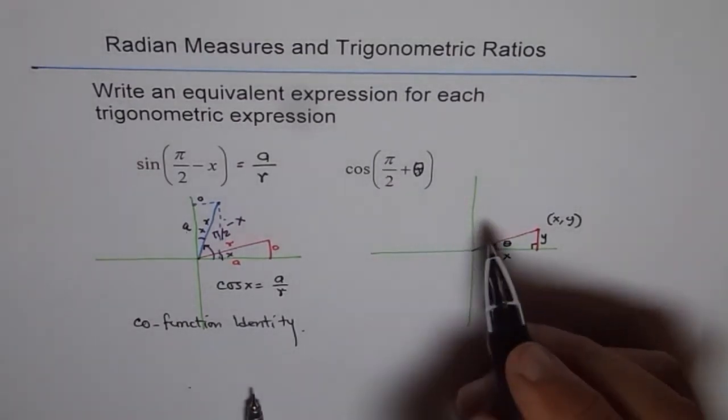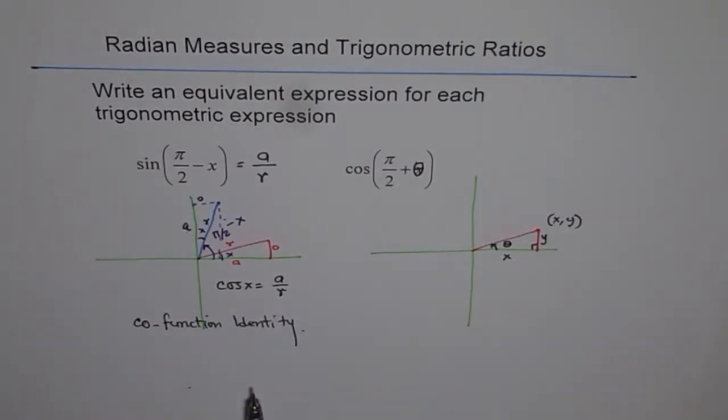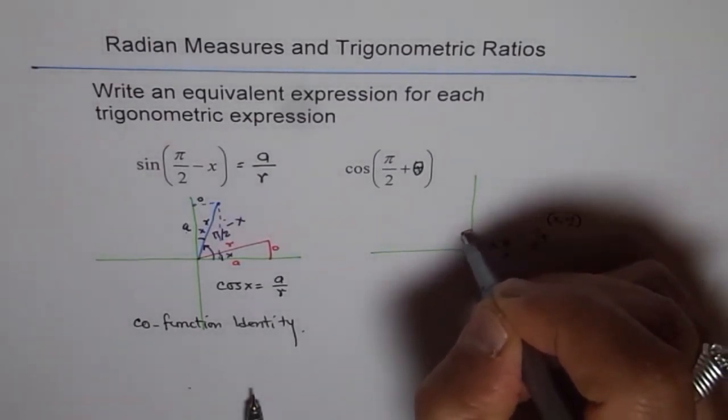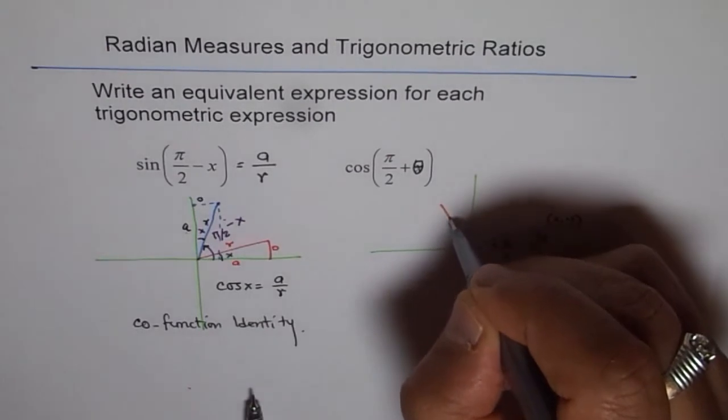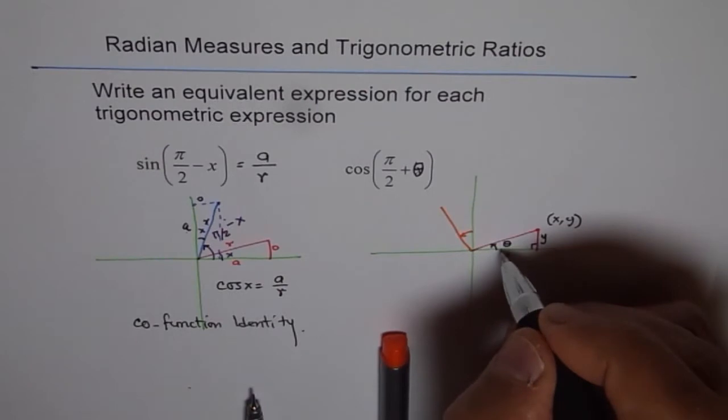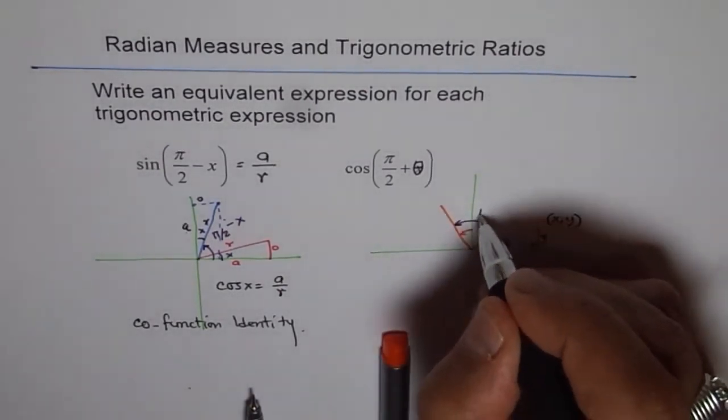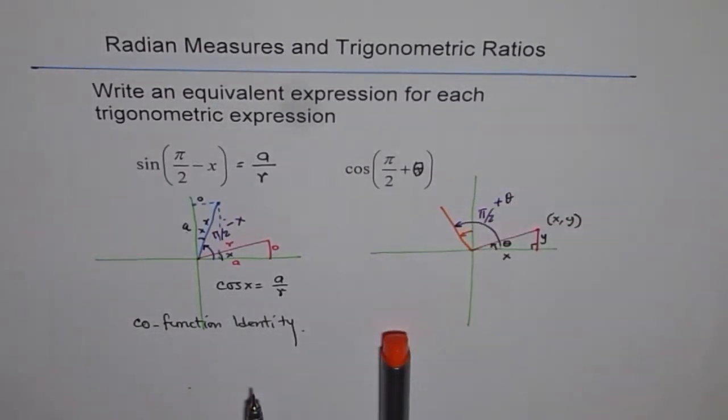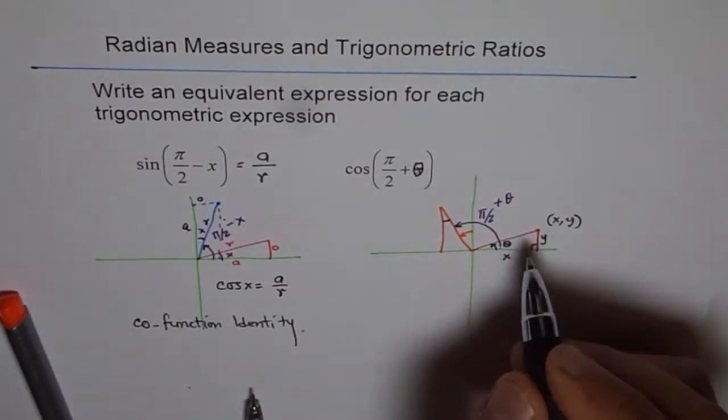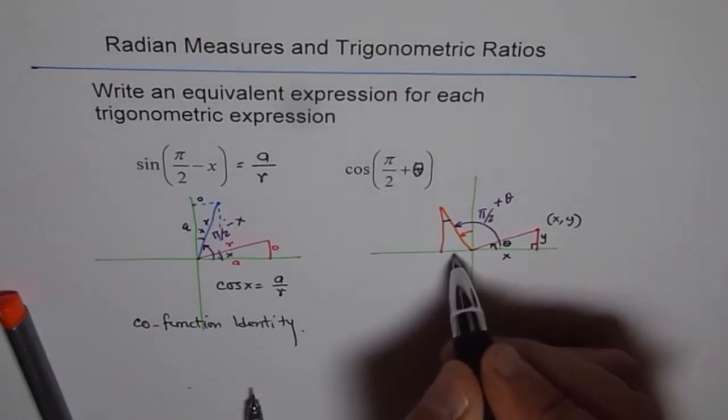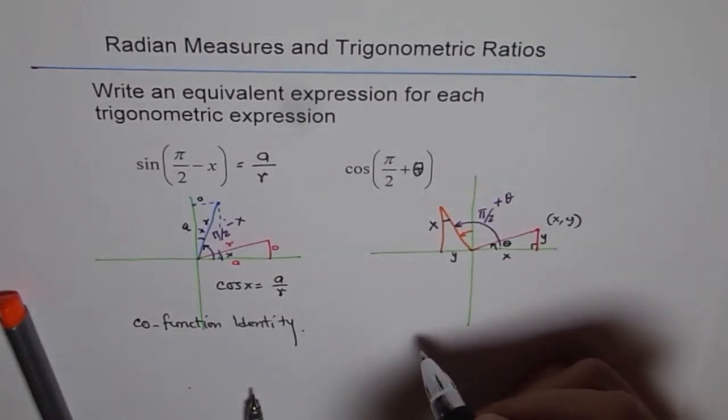Now, what is π/2 plus theta? If this is my theta, what is π/2 plus theta? For π/2 plus theta, we have to go plus theta here. We'll draw a similar triangle with the same radius here and see how it looks like. This is my triangle where now the principal angle is from here to here π/2 plus theta. π/2 is this, 90 and plus theta. If I drop a perpendicular from here, then what happens? If you compare with the original triangle, these two triangles are actually congruent. Where this theta is that theta. This side becomes, the opposite side becomes y and that side becomes x.